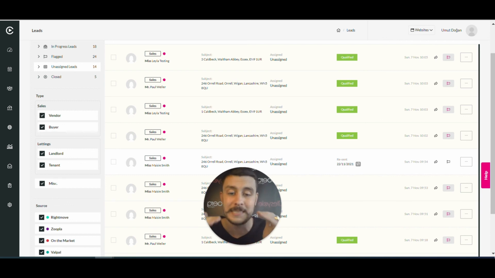So we've created this miscellaneous. What this does is if that data does get misconstrued a little bit, it comes into the miscellaneous. So it's very, very important that you always keep miscellaneous ticked. We don't want to miss those leads. It doesn't happen very often, but in the case that it does, we don't want to be missing out on leads. So always keep miscellaneous ticked.